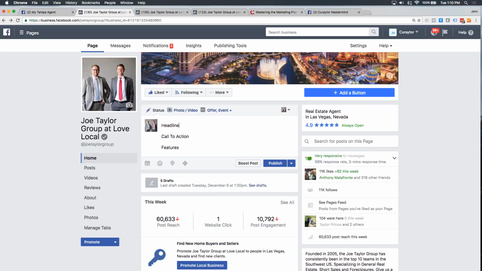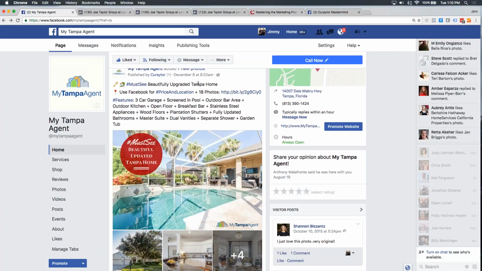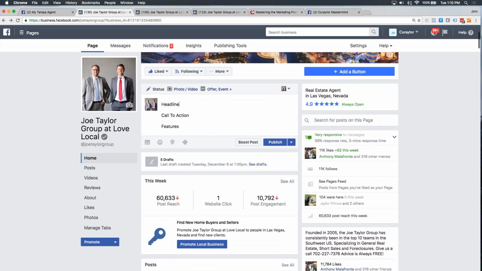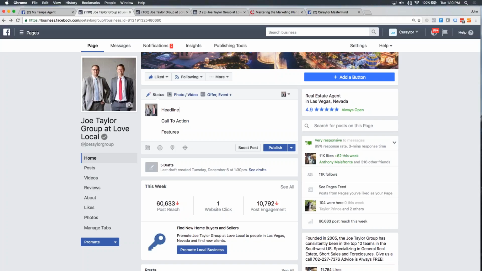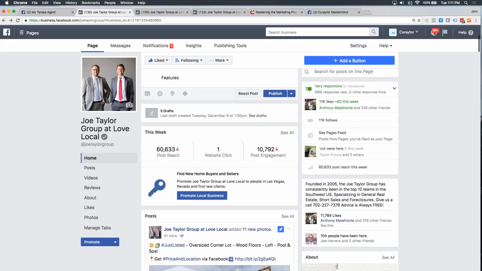So first, we have to write a headline. Now, I just talked about the life cycle event. We also have just the other type, which is just a feature. So this is just a must-see, beautiful, upgraded Tampa home. Doesn't say anything about a coming soon or just listed or an open house. So it really depends on the promotion you're running. If it has a really awesome, sexy feature you're trying to advertise, that's what we're going to hit them with. If not, or you want to go for the low-hanging fruit, that's going to be the life cycle event.